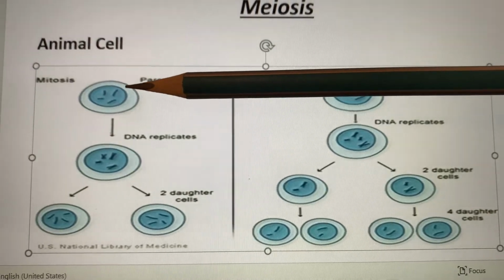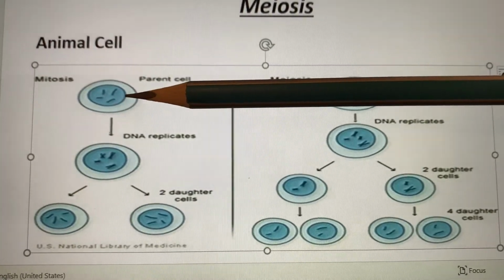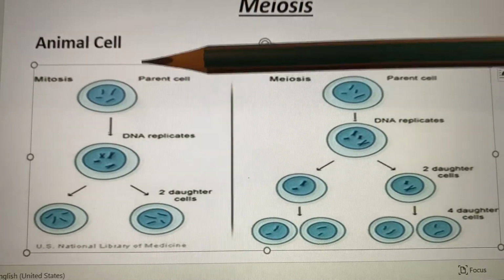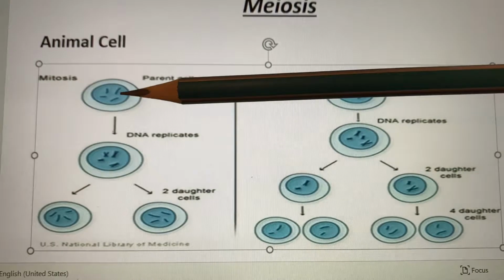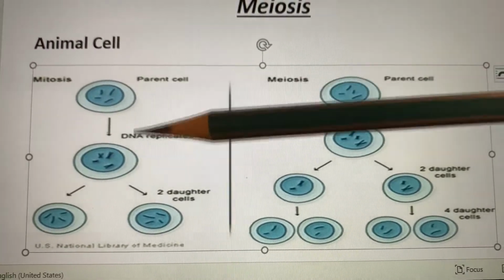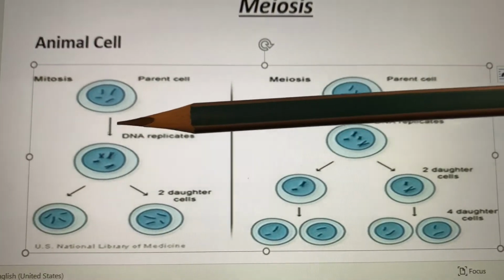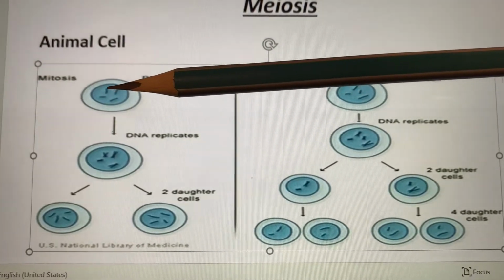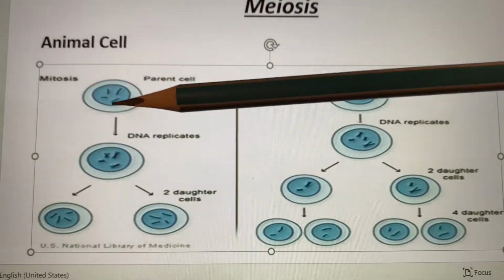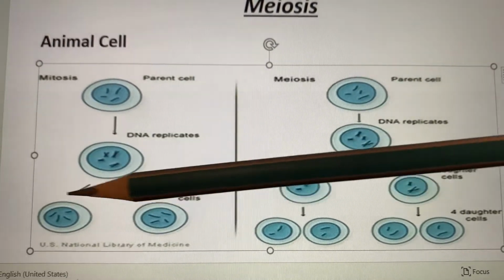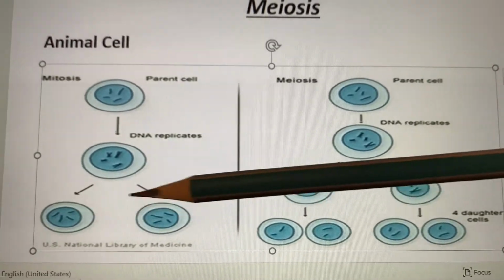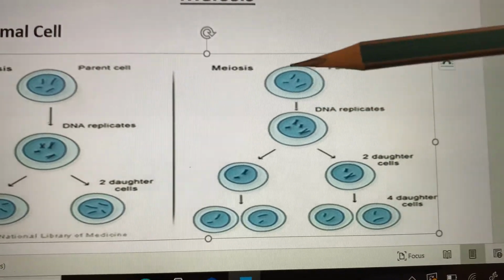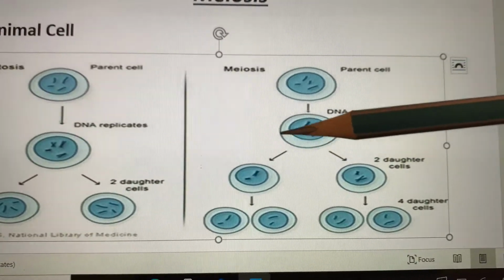Remember, in the last video, when I explained, I told you it enters a phase which is called interphase, where the chromosomes will duplicate. For example, human chromosomes are 46, as we all know. So 46 chromosomes will be doubled into 92, and then the separation happens to end up with 2 daughter cells. Each will have 46.